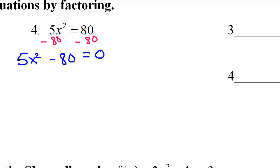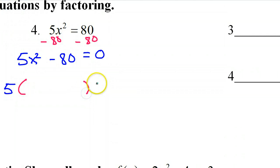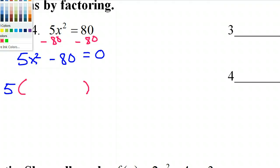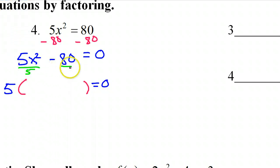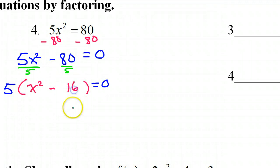Now, the first step of factoring is the GCF, factor it out. Okay, this ends in 0, so we know it's divisible by 5. So let's definitely pull out that common factor of 5. We're dividing by 5, and that's going to tell us what goes on the inside. So this will be x squared minus 16.